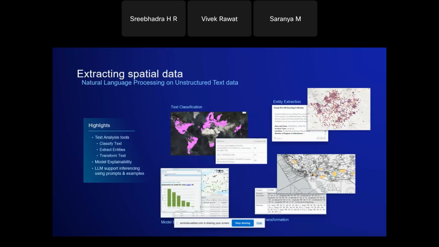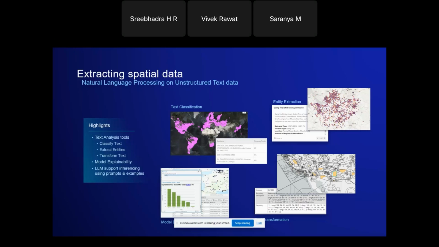Unstructured data means that nowadays we are getting loads of data in the form of unstructured PDF documents and so on, right? So it is very essential in some of our workflows or cases that we extract the spatial information from this unstructured data.